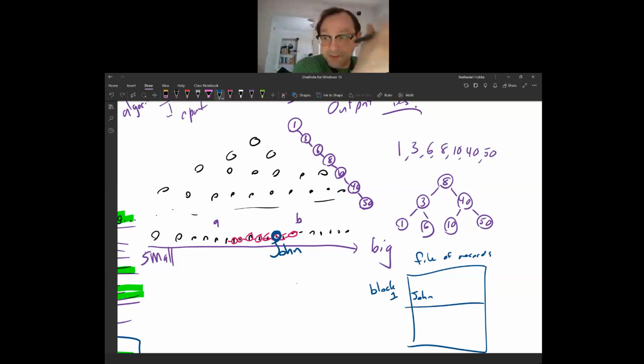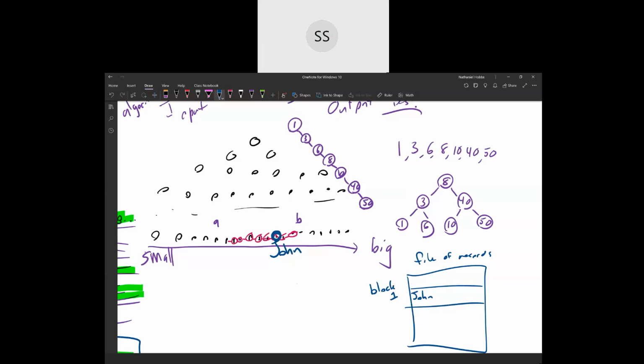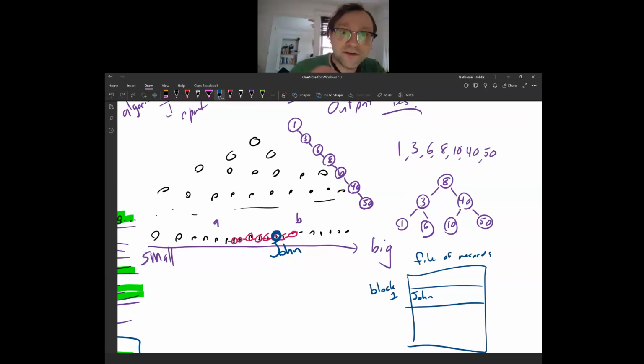Okay. How would I, now using a B plus tree, return this entry for John? When you're working with a tree, where do you start? At the root. At the root. Okay. So let's start here at the root, and I'll say that that is the name Mary.